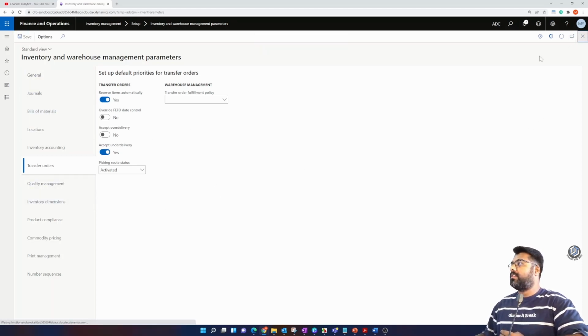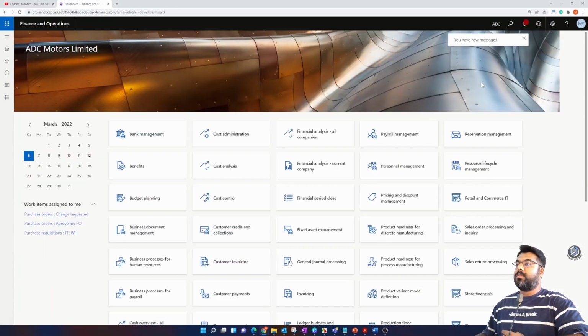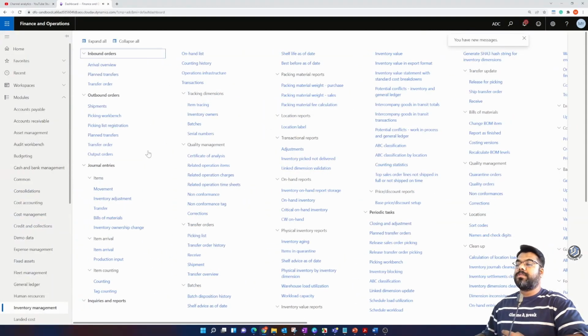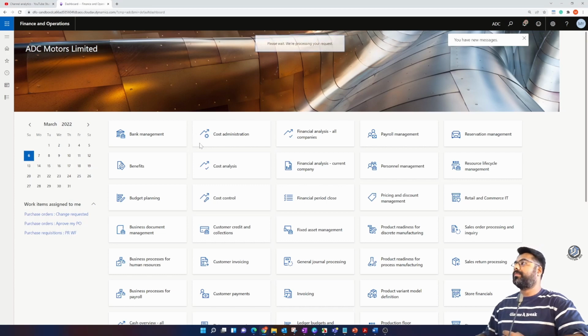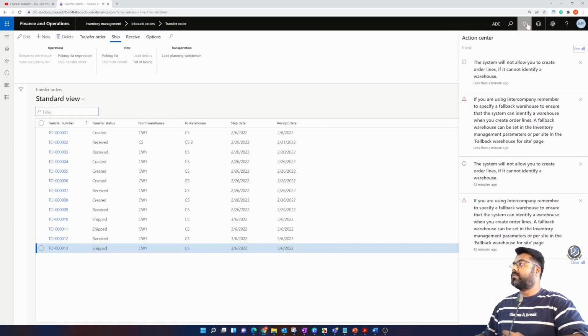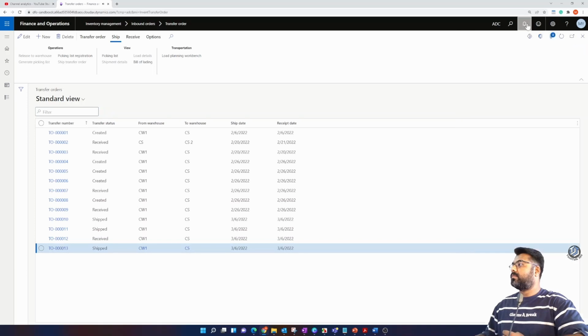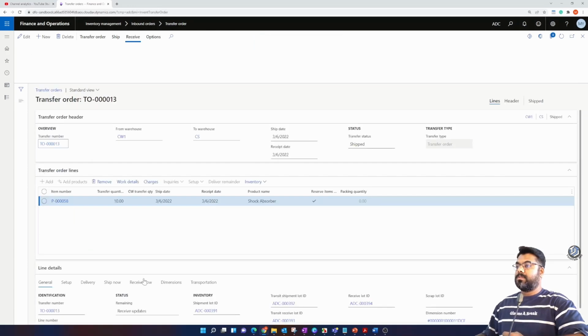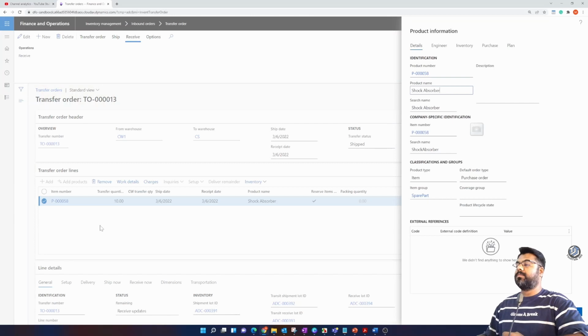Just save it, and I'm going to get into the transfer order itself. Okay, so that's the transfer order and that's the item. Let me get into the item master.